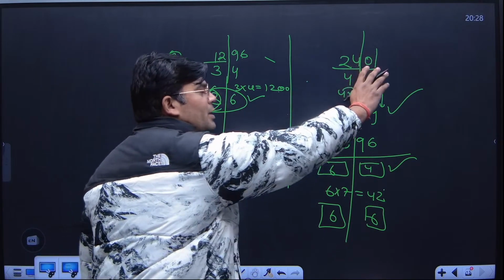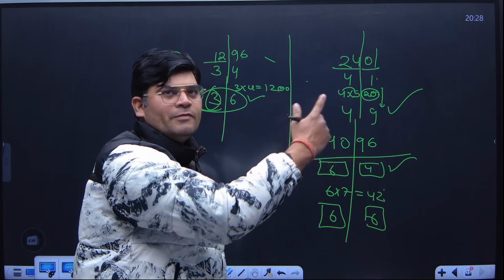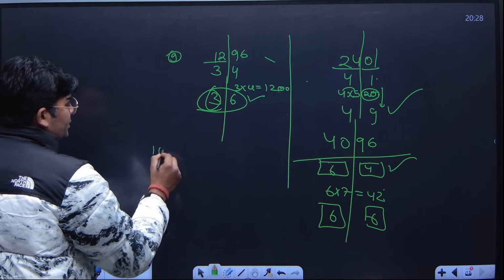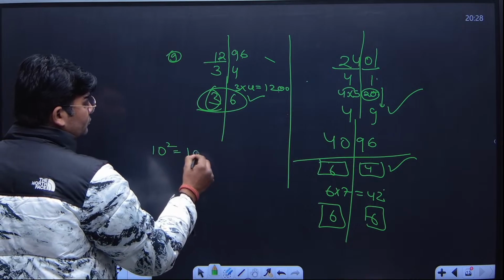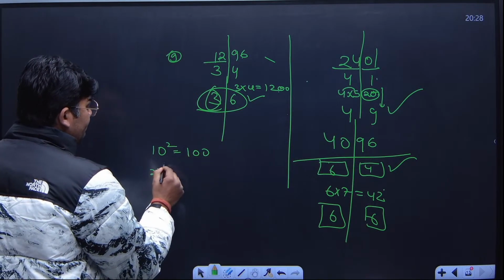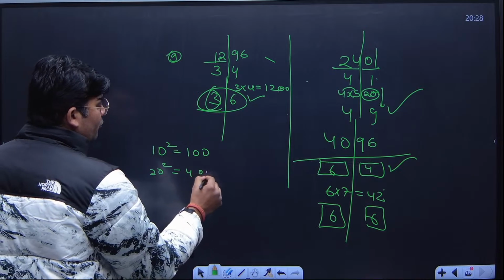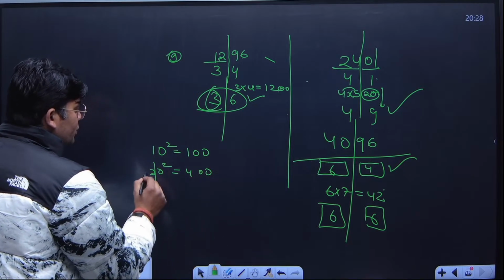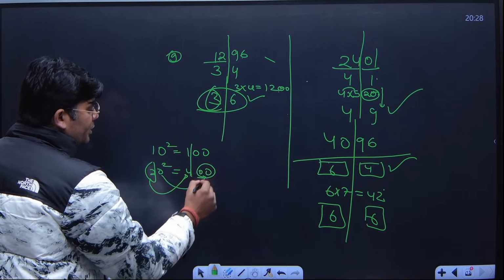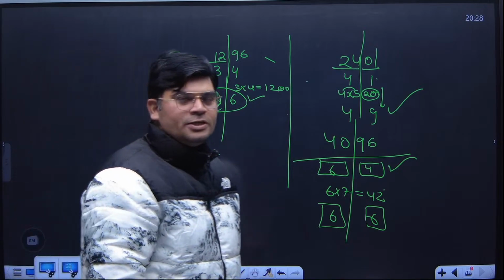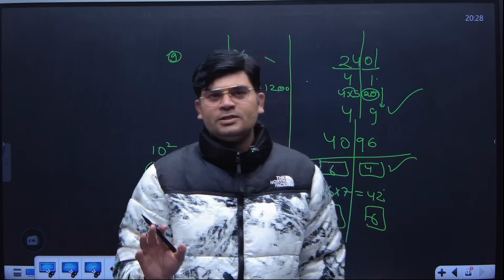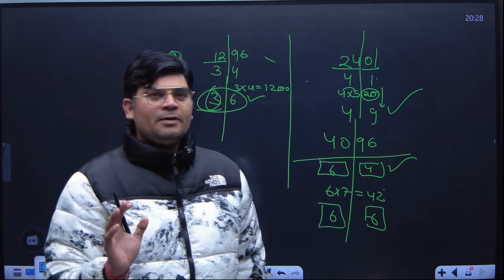The first 2 digits denote the square of the number with the ones digit only. See this. Tell me, what is 10 square? 100. What is 20 square? 400. So this 2 is changing only this 4. This 0 depends on the unit digit only. So the last two digits depend on the unit digit only. There is no role to play with the tens digit. So the rest of the digits will be played by the tens digit.